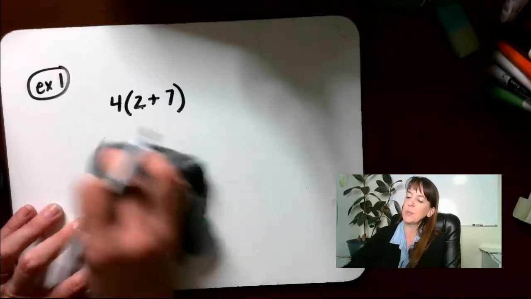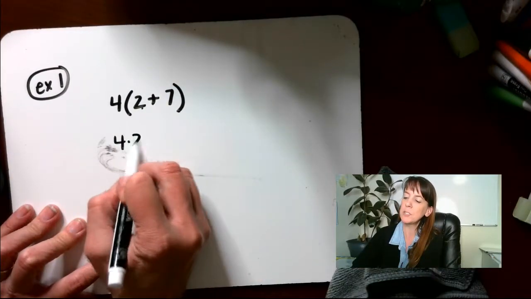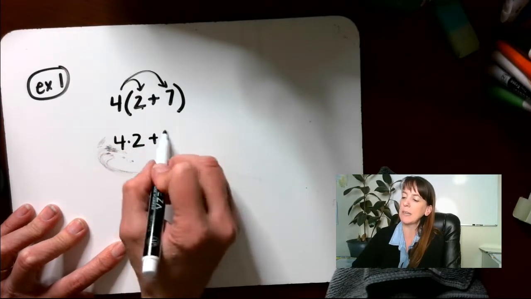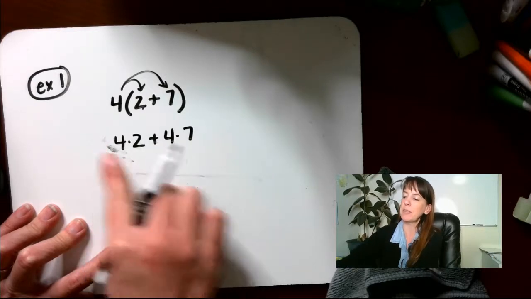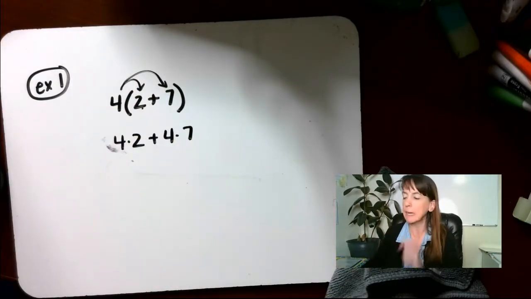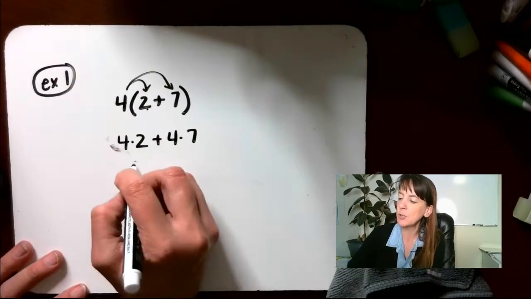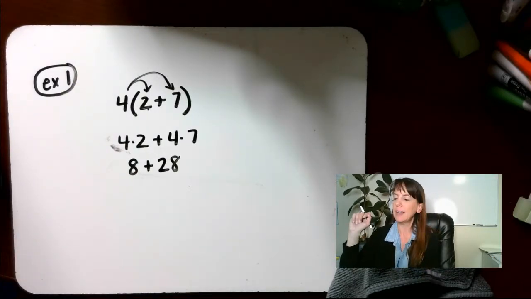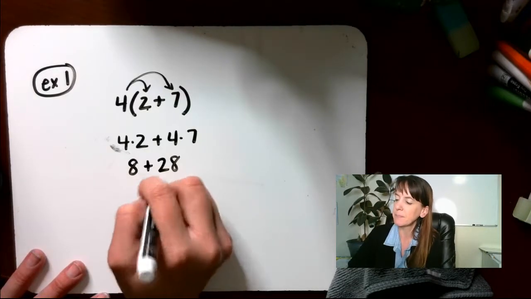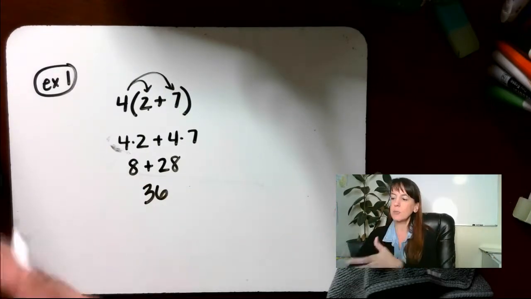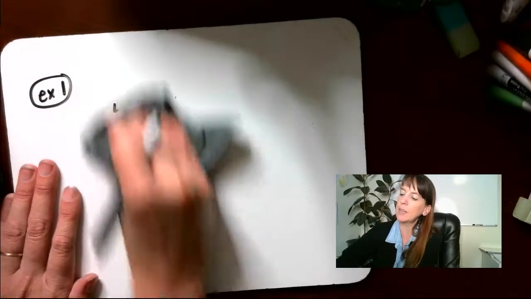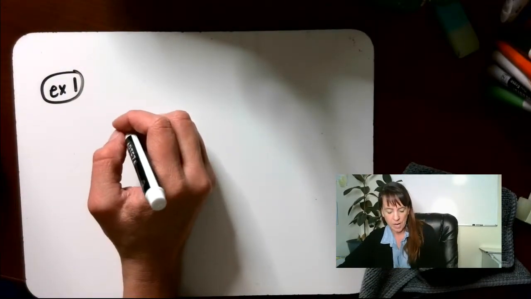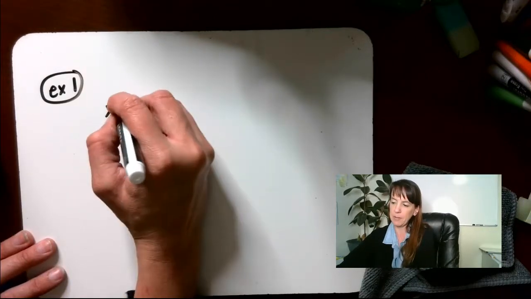Another way of doing that would be 4 times 2 plus 4 times 7. I like to call the distributive property the rainbow property because you draw little rainbows, right? 4 times 2 gives me 8 plus 28 right there. So we get 36, the same thing that we got on the last one. All right, so that's just two different ways of doing it. So let's talk about how we are going to complicate up, that actually was example 1, I'm sorry. We're going to complicate up the distributive property, however.